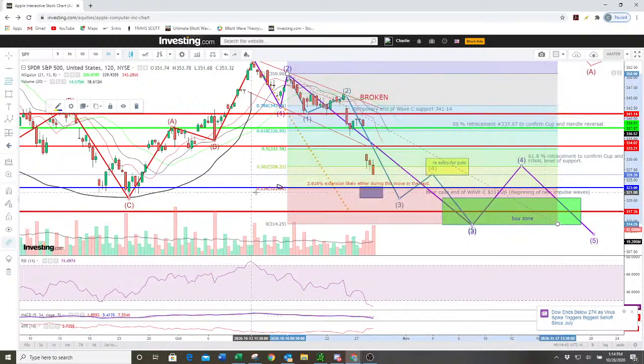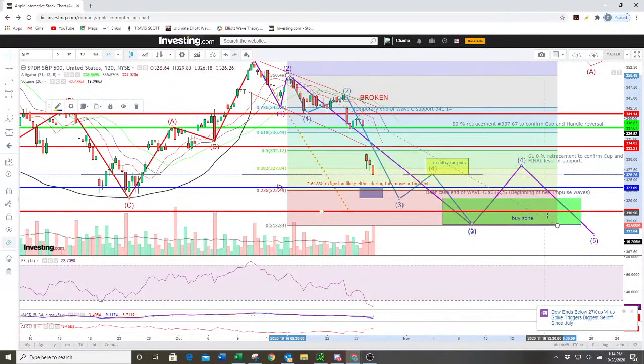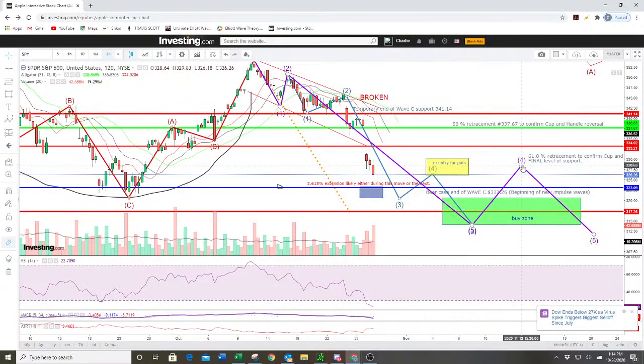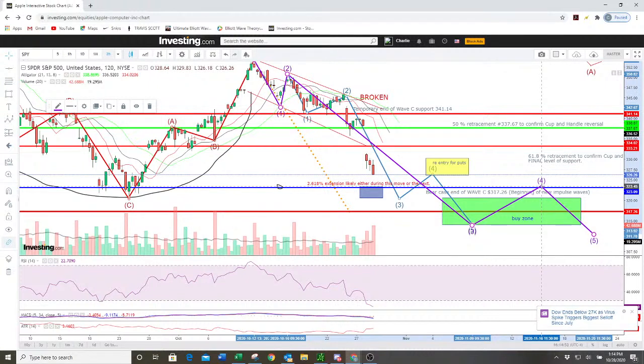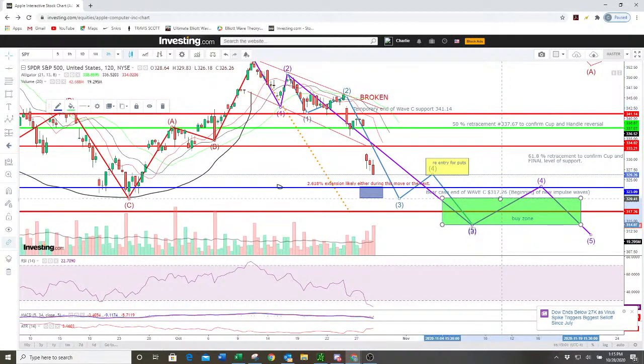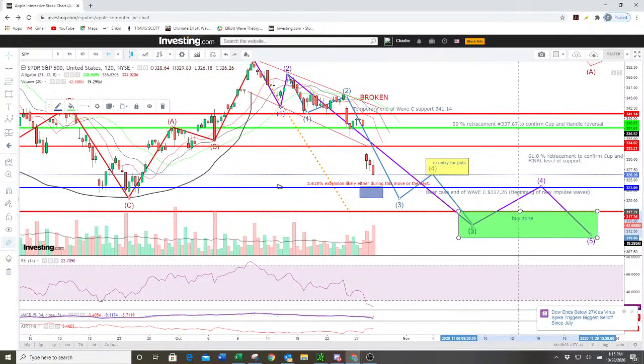So we said that typically we look for that 236 level, preferably 328, but let's put it at 322 for now. So we're going to look for this bigger wave 4 to end at 324, and we might even leave it there at 323. Okay, and then wave 5 will end somewhere in there. So I still have this buy zone here to go long, but we might actually want to lower it, maybe from 317 into there. Okay, now here's the game plan, you guys.